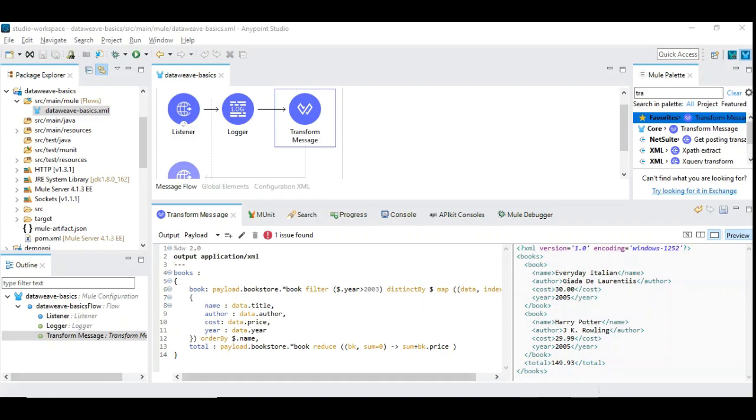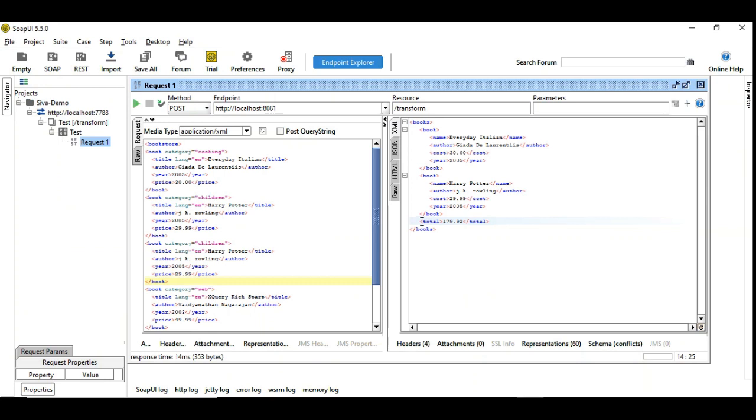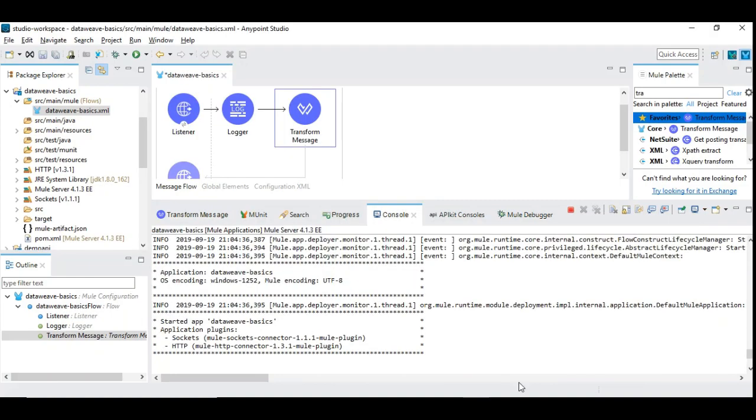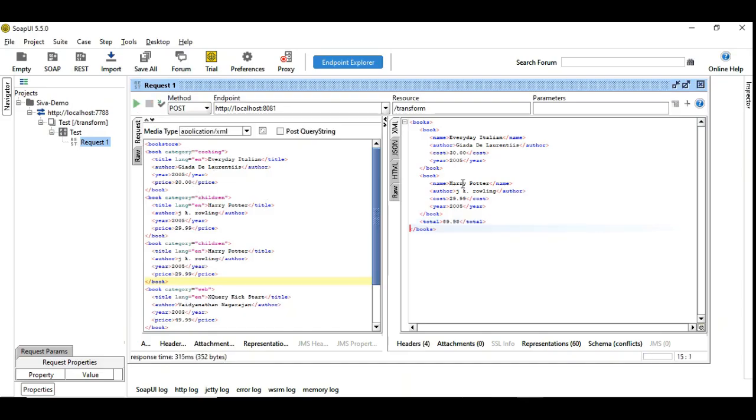Now let's check out the result. Let's run it. And you can see the total 179.92. Why is this? This is only 30 and 29, and it should be 59. So what's happening here? Let's go back. So here we already applied a filter criteria in the resultant array, which is a book. But here we have not done that filtering, so we are going to apply it here. Let's save this. Allow the server to restart. Let's go back and check. Now, even now you can see it's reduced to some extent, but it's 30 plus 29 is 89, which is something not right here.